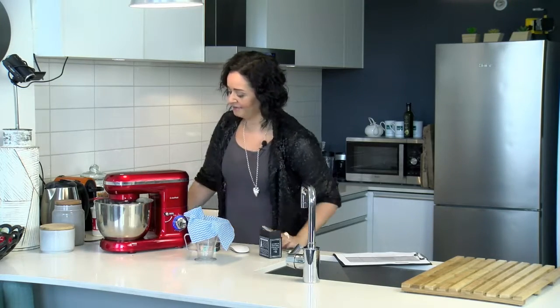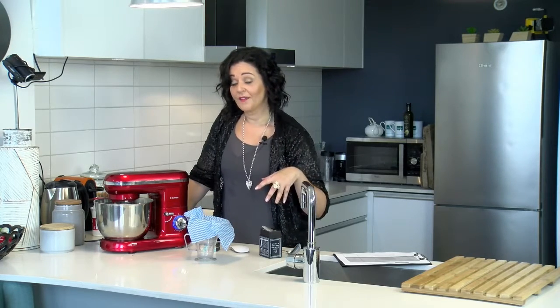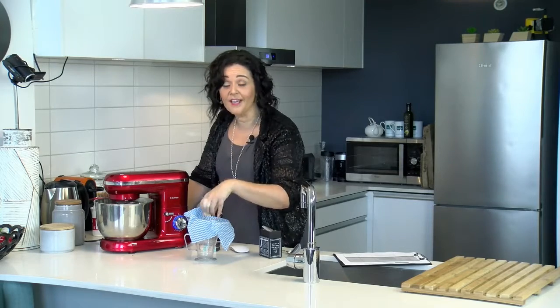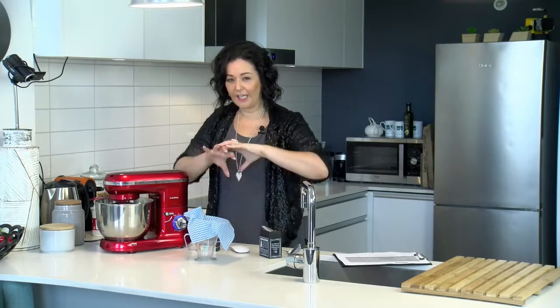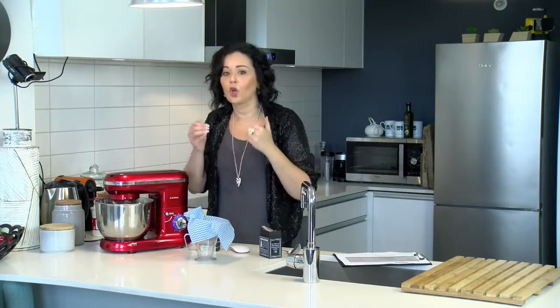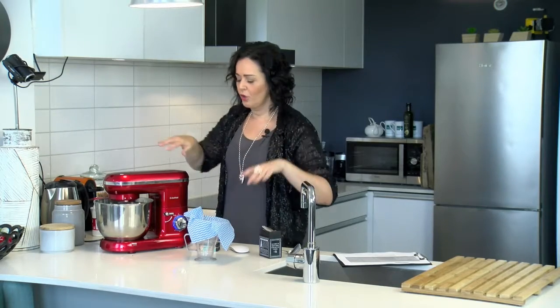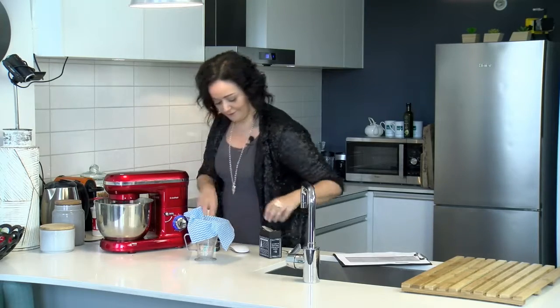Right, nearly there. So there you go, in just a few short minutes, you can have your own butter. Remember, once you take this product out, you're going to filter it. Get all that, because you don't want to keep all that liquid with it when it's in your fridge. You want to keep them really separate, because often it's that liquid that can make your butter go rancid, or if it melts down and the fat goes a bit funny. Not nice. You don't want to eat that. We're almost there.